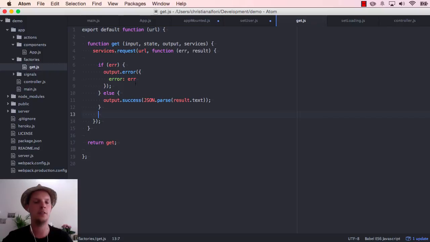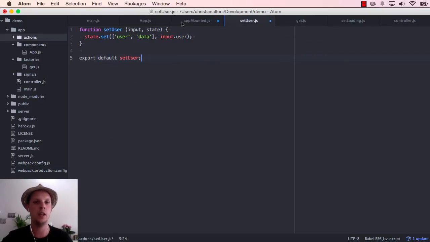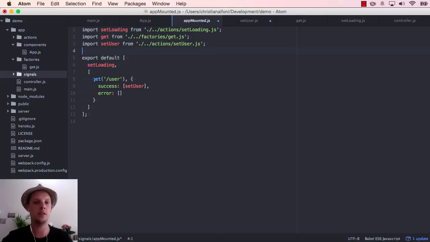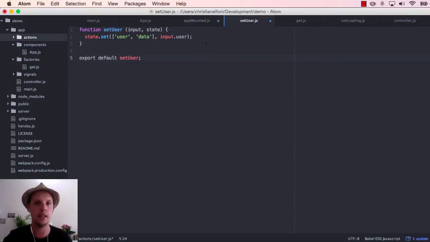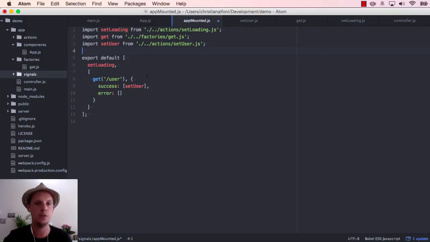Just generally it's easier to reason about your application if your signal has one action for getting and one for setting. Because if you're getting and setting in the same action, then the action does two different things, and actions should just do one thing.